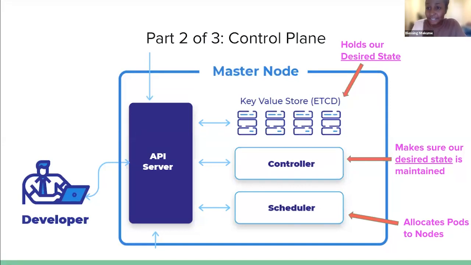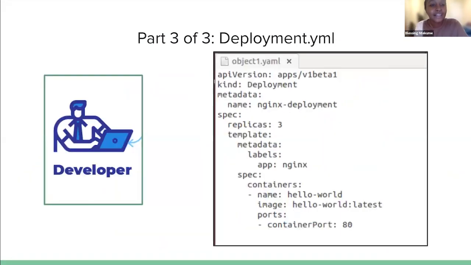I also keep mentioning desired state. That is because you, as a developer, will have to make your deployment file. This is what contains and manages the desired state for your application. You're able to specify parameters, including the number of pod instances or replicas, as we see here, that you want to run, or the version of your application, how to update the application, all that information is handled here. So as I mentioned before, if you want to specify instead of 3 replicas, maybe you want 5, this is the place to do it.